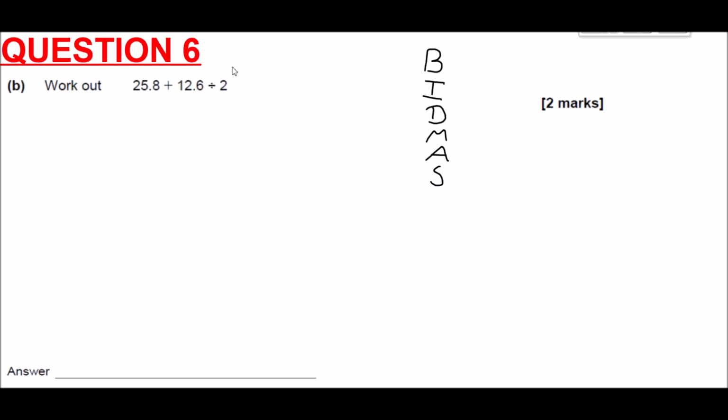And so in this list, we have a look at what we've got. We haven't got a multiplication. Can't seem to see that. There's an addition, so we've got adding to do. You've also got a division symbol, so we've got some dividing to do too. And so in the BIDMAS list, division comes before addition. We divide and multiply before we add and subtract. And so what we need to do here is leave alone the addition for now and just focus in on what 12.6 divided by 2 is.